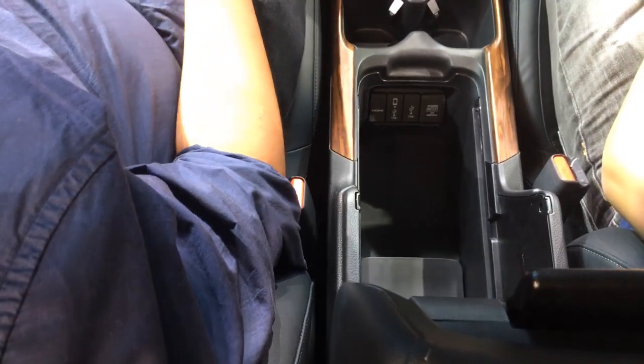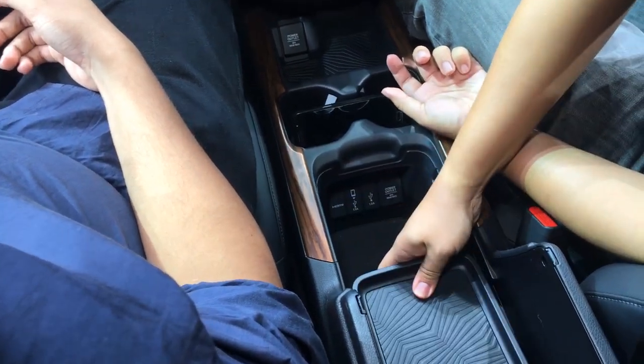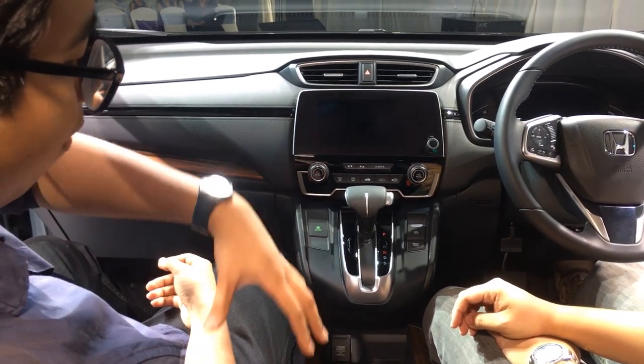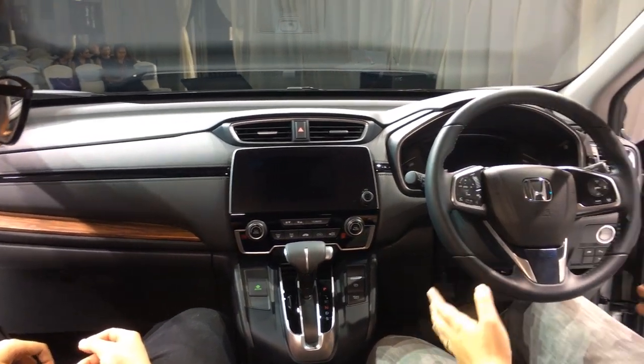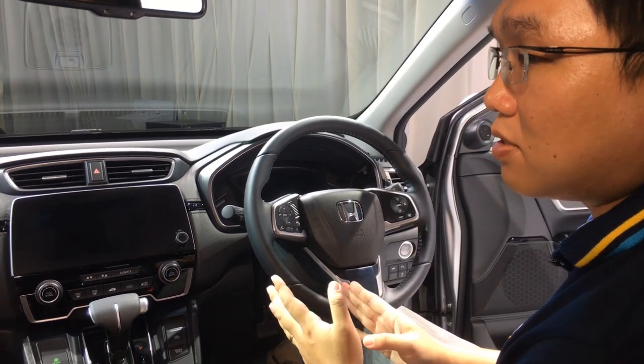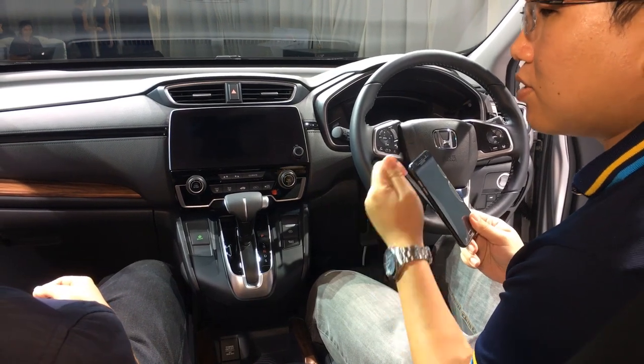Here's the best part — this huge receptacle. This is where you put all your things, including your wife's handbag — and it really does fit! There are many ways you can configure this space; you can make it into a multi-tiered storage area and even slide it. Honda has done very well with their more recent products to improve cabin space and features. This cabin looks very premium — it's one of Honda's more convincing efforts in terms of material selection. Honda has always been good at making user-friendly cabins, but this one has a very good touch in materials.